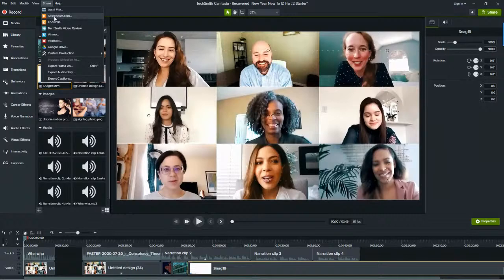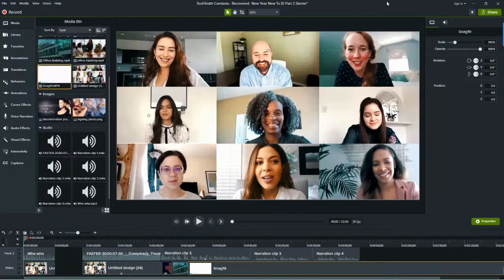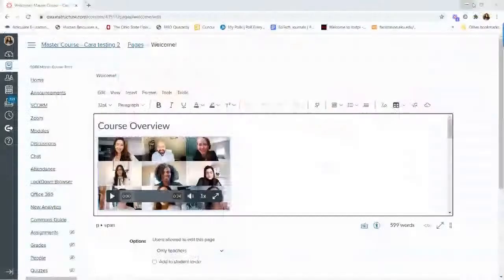Some organizations want to make sure their IP is protected. Well, I think every organization wants their intellectual property protected, but there might be some rules around that. So that's one way, but there's a lot of different ways that you can share in Camtasia, but those are 2 of the ways that I like to do for the MP4. So great question. Thank you for calling me on that. I did not show that, so good question.